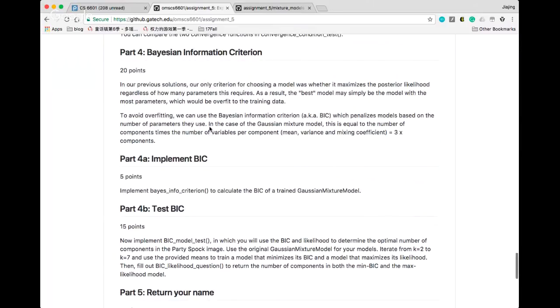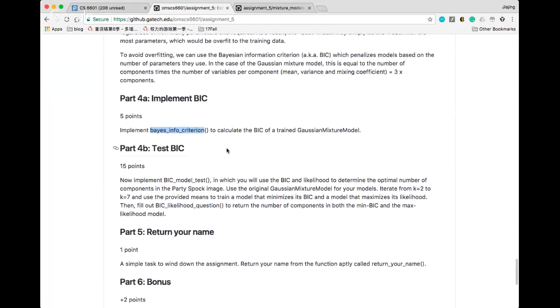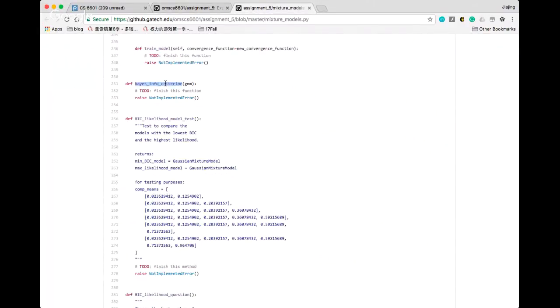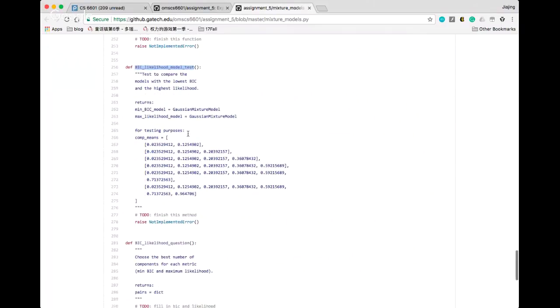So for the Bayesian information criterion, when you implement this, it will give a penalty for too many parameters. Then it can avoid some overfitting. So you implement the method in this Bayesian information criterion method here, and do a test.